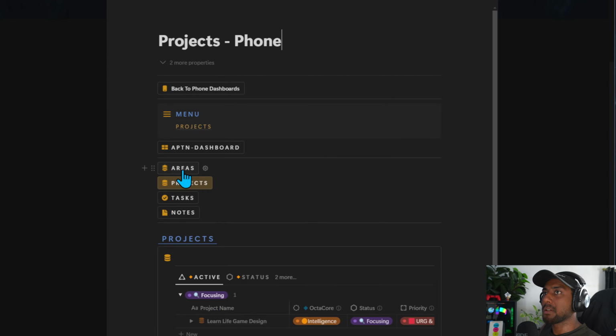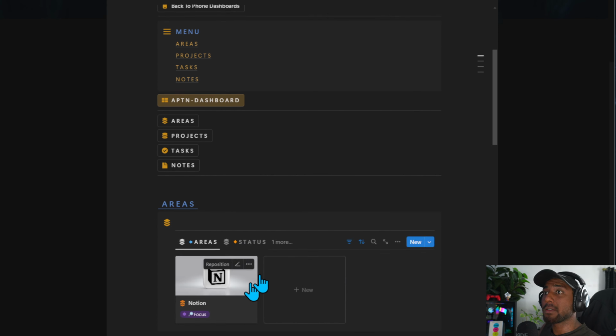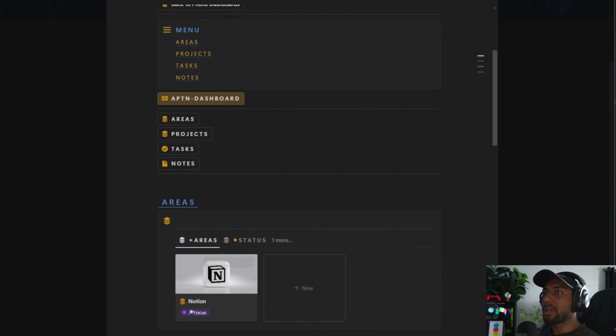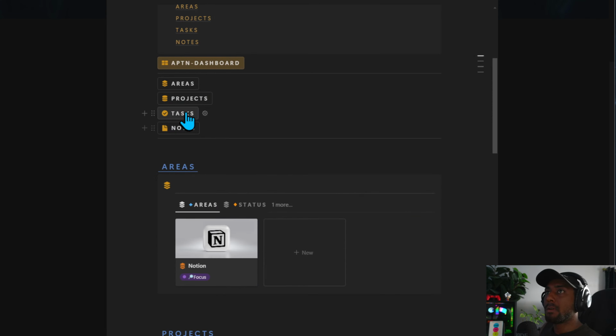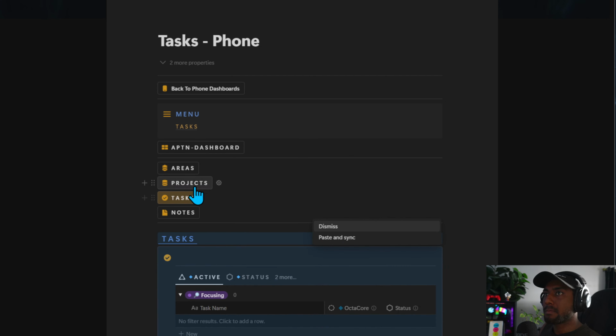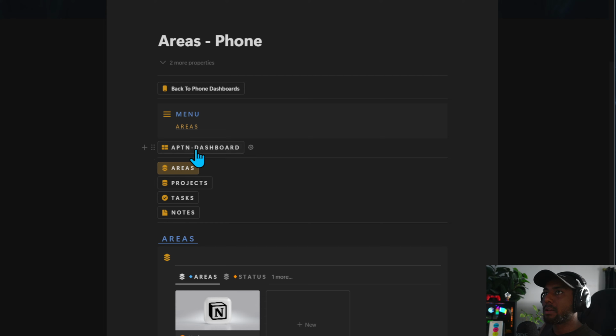Okay, that looks a lot better. And now it shows us exactly where we are. Nice. Okay. Back to it. I think we just copied projects. We're going to copy tasks over. Projects, tasks, areas, and notes is left.